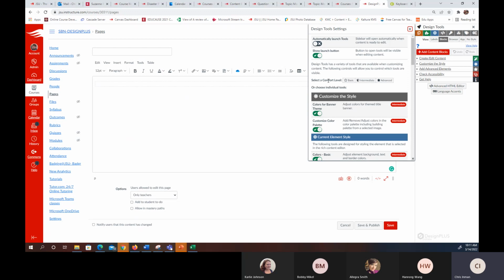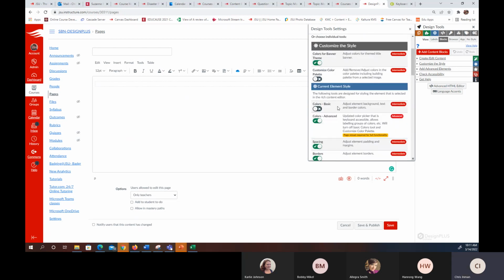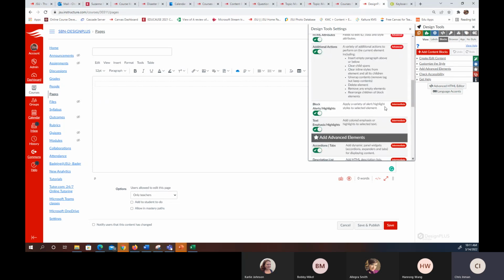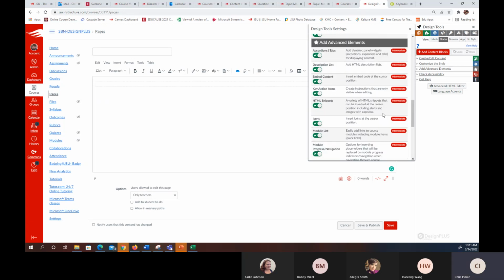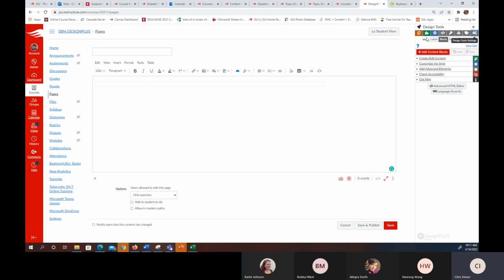And then you have a comfort level. Now, for the purposes of this exercise, what I want to do is just go ahead and click on Advanced, and that will turn on all of your buttons down here, except for these two. I'm going to go ahead and turn them back on, just so I have all of them enabled. So I've got all of my tools or settings enabled, and I have my full access to the design tools, which is right here. So right now I'm just going to go ahead, let's give it a title.